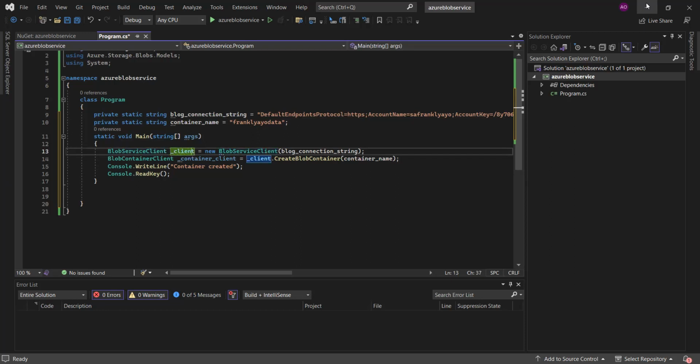I created a constructor, and I pass the connection string as a parameter into it. Then I use that same class and use another object, container client, and this time around I'm calling the previously defined clients, and I'm using that to call another function that actually creates the blob container, and I'm passing in the name of the container. I'm calling the name of the container frankly Azure data.